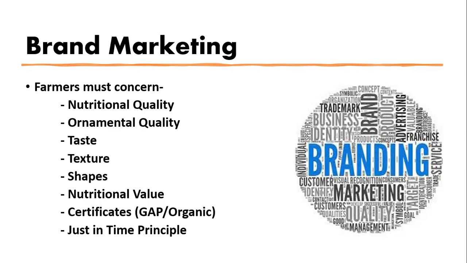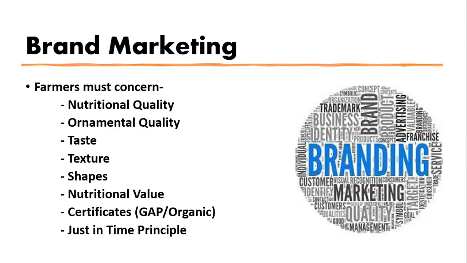And the second one is the ornamental qualities in the market requirements. To sell, the appearance, the texture of the outer surface, the peel. There are some kind of ornamental qualities. He cannot produce as it is and send to the market. He should ensure the ornamental qualities. Imagine if you are an export person, there are some length, some width, some colors of the peel that should be ensured to the consumer or exporter. That's called ornamental quality. That quality has to be fulfilled by the farmer.